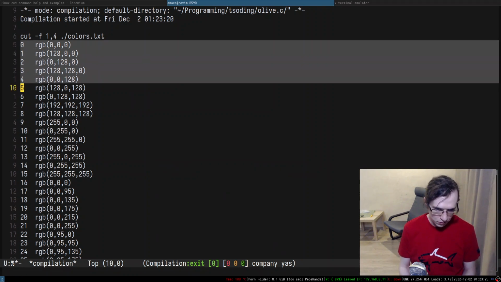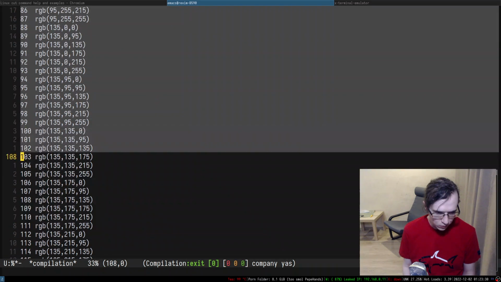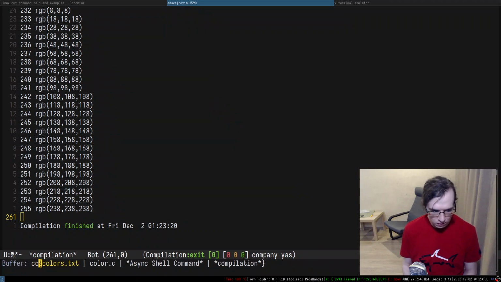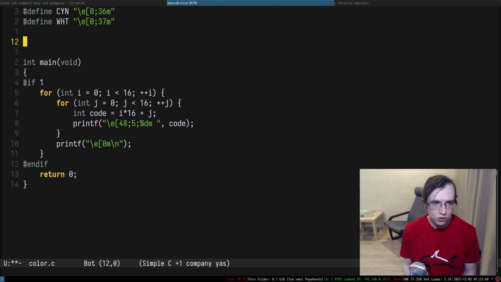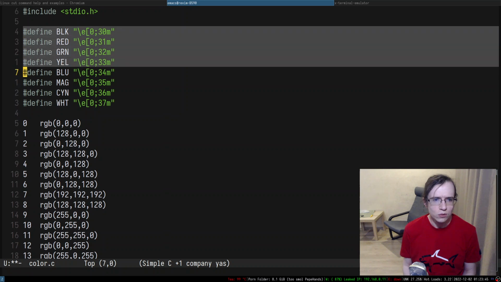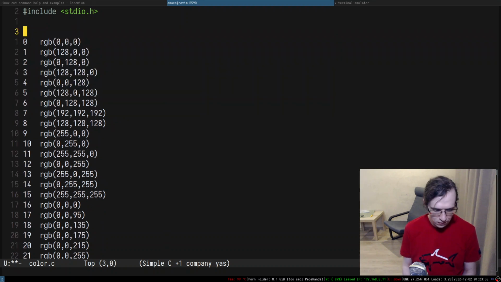We've got the table. And now I can just copy paste it into my code. So this is gonna be color C. So let's just copy paste that stuff. So for the colors, do I need anything special? I think I'm gonna create something like a uint8 color table, and we're gonna have 256.